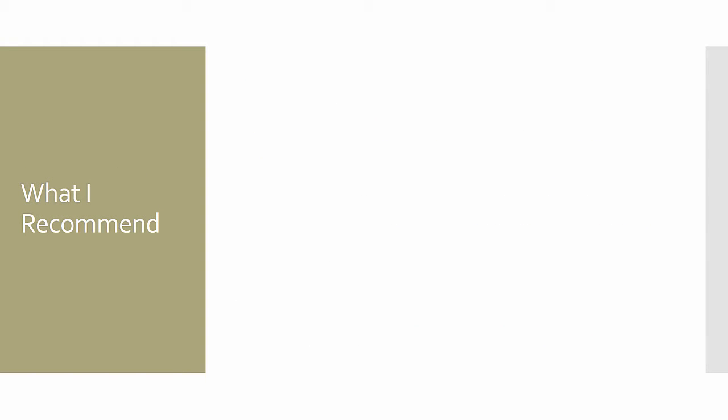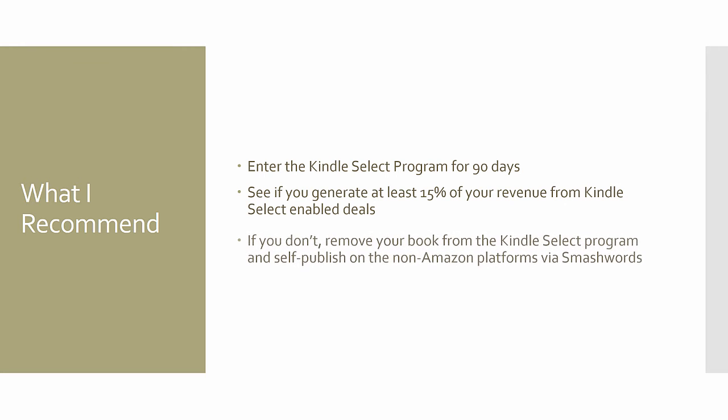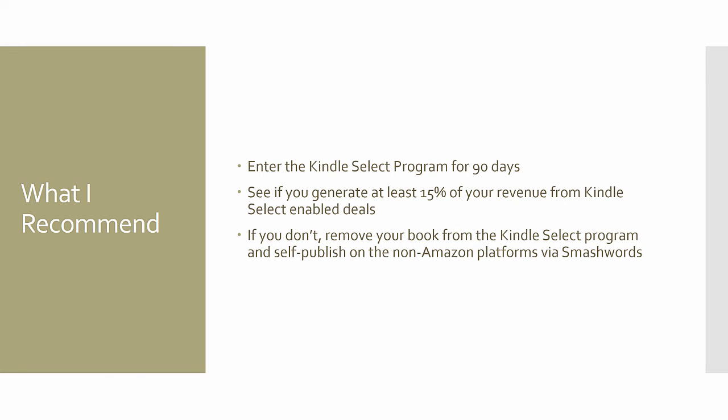Now, what I recommend you do, enter the Kindle Select program for 90 days. See if you generate at least 15% of your revenue from Kindle Select enabled deals. If you do, you're probably going to beat the off Amazon revenue that you could generate. If you don't, well, remove your book from the Kindle Select program and self-publish on non-Amazon platforms via Smashwords or directly to Apple.